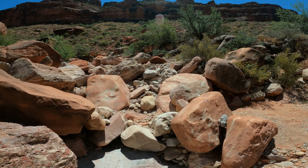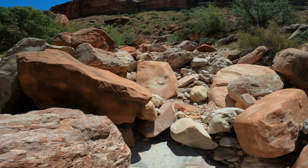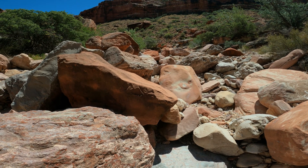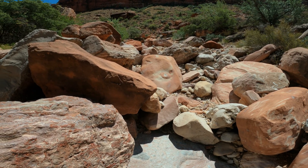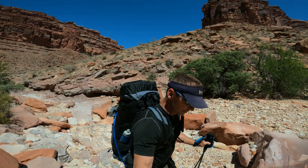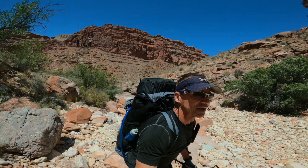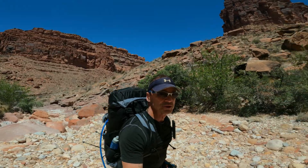There are a lot of boulder jams going up the beginning of Quaggan Canyon, where it meets Jump Up. We're going to start heading up until we find some water. It's almost the middle of the day, so it's time to find a good campsite with a little bit of water. I know there's a spring up here under some trees.